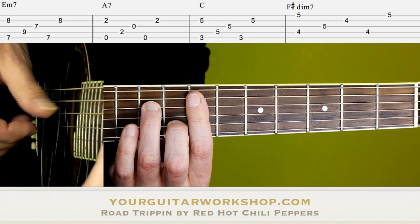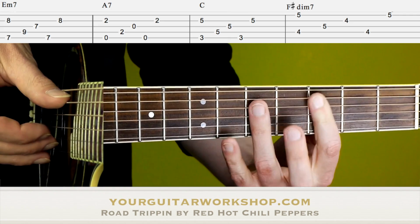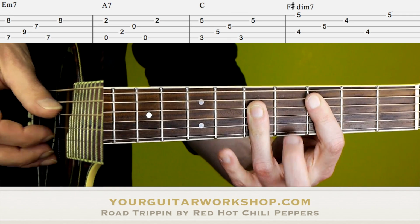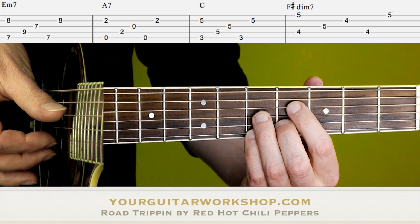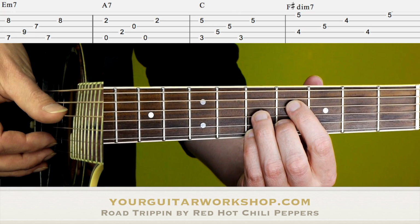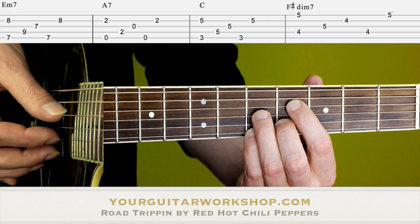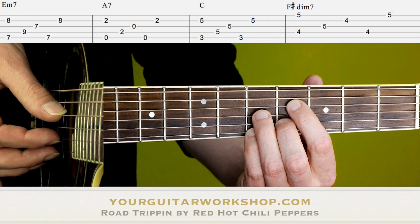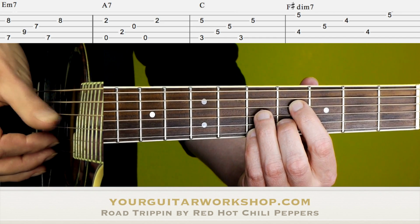Second time. And now we get that F sharp diminished. There the thumb plays the D string and G string. Middle finger plays the E string and index finger plays the B string. And you play exactly the same picking pattern only on those strings.